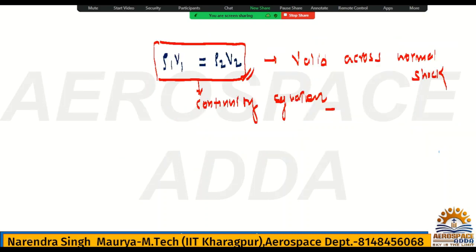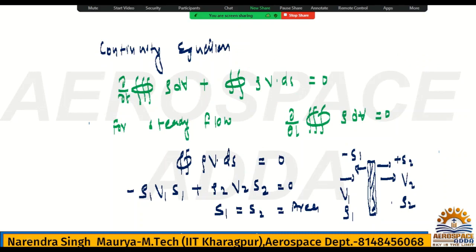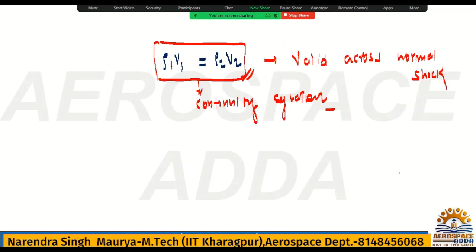And I told you how that upstream and downstream area works. Area is always normal to the surface, so you can consider this is the normal shock, and normal to this normal shock will be the area of the normal shock. So area will be just perpendicular to the surface. Check, the flow direction is in this direction and area is just opposite, hence you can say minus. And here area and flow direction are the same, so theta will be 0, and here theta will be 180. So cos 180 is minus 1, and cos 0 is 1. You can understand it in that way also.